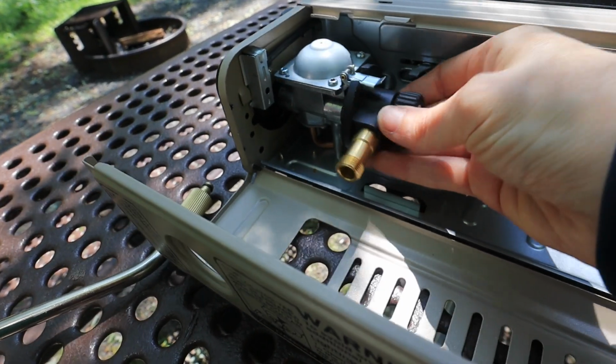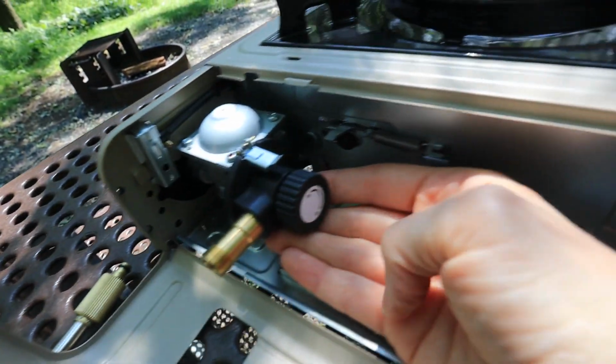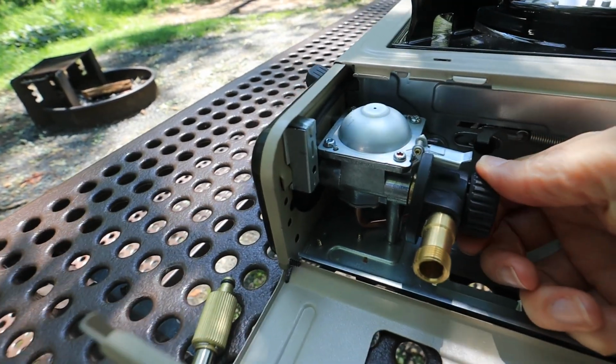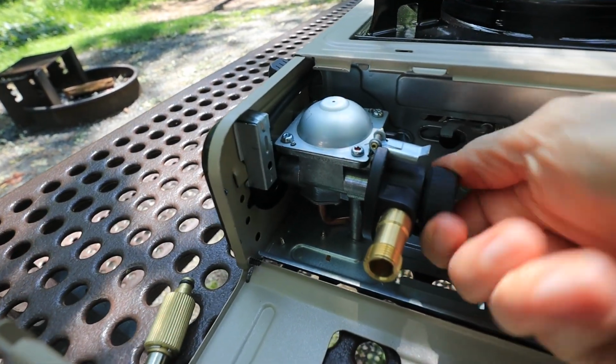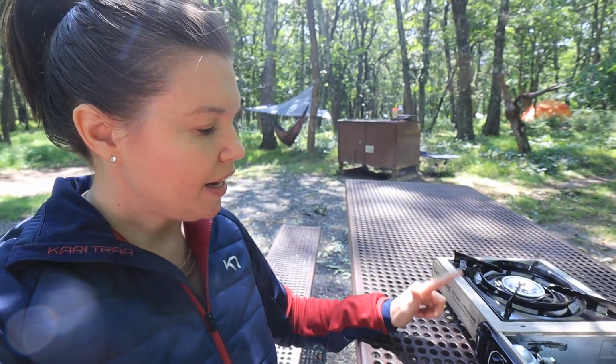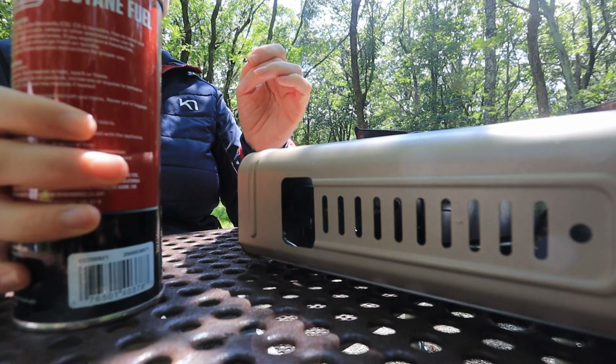And I turned it to the right to lock it in. You can see on the back it has a little sticker that says turn to the left to unlock and to the right to lock. So we want to turn it to the right. We do not need the lock and unlock fuel button. That is only for the butane fuel. We won't need that for the propane.